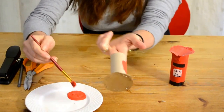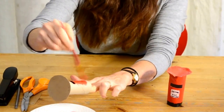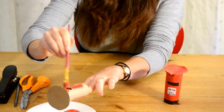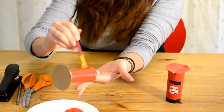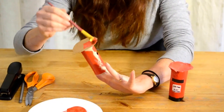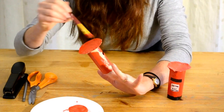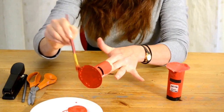So I find it easiest if you put two fingers up the bottom there and hold it, and then paint all the way around. You might find, if you're doing this with small children, if you hold it steady on your fingers and then you can let them go mad with the paintbrush, because, as I say, you don't have to be too accurate. It's just about making sure he's coated all the way around. When you've done that, you do have to then leave it to dry completely, because you want a completely dry postbox before you go on to the next stage.